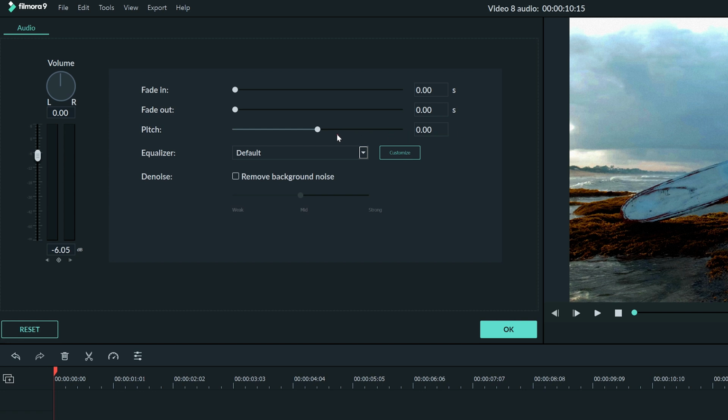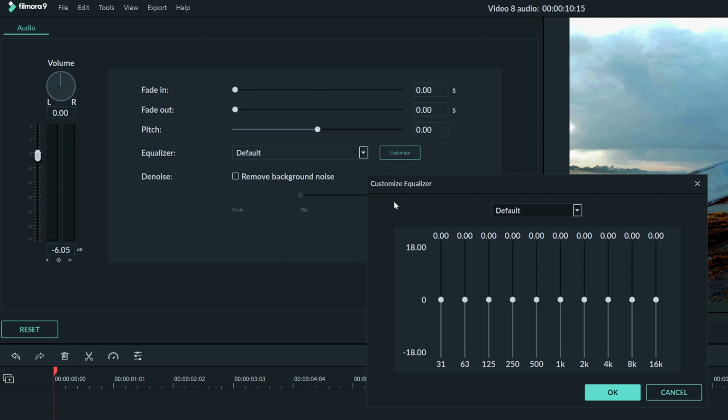An equalizer, also known as EQ, can be set to the type of music in your video. EQ is changing the frequencies in your music to sound hopefully how that piece of music should sound. You can also edit the EQ in detail here. I'll leave my sound without one for now.